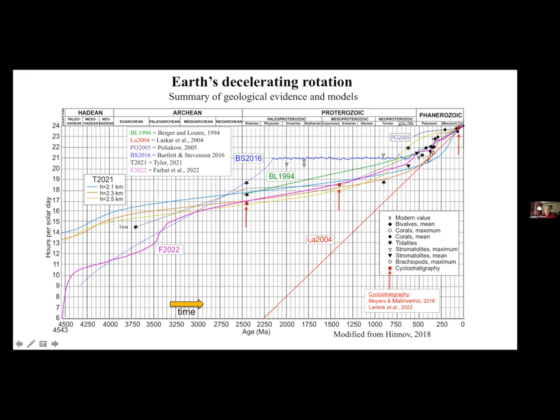And these are different models. I'm not going to go through all of them here. Someday I'll maybe put them all together and give a description of it. One, I know that Farhad is here. I tried to replicate this over the entire history of the Earth, showing that the hours per solar day is predicted to decrease. So Earth rotation is increasing dramatically throughout geologic time. And it undergoes these interesting oscillations, especially during the Phanerozoic. And I might say that the fossils actually confirm that something like that is happening.